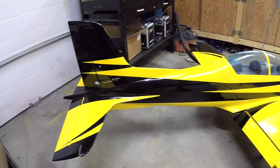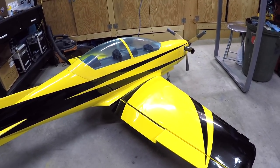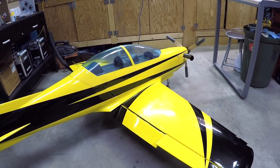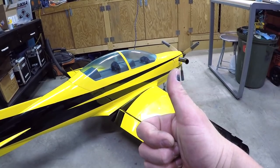Now, we're not going to CG this plane. Reason being is because it was already CG'd previously, and everything was good on it. So we have added perhaps a little bit of weight on the cowl. That's not really a huge concern, but otherwise, guys, the plane is done.